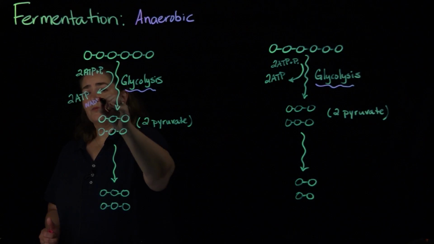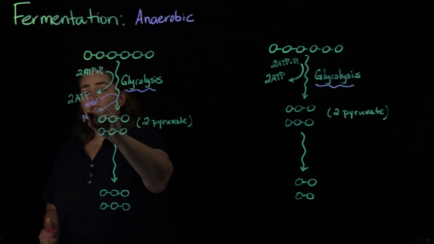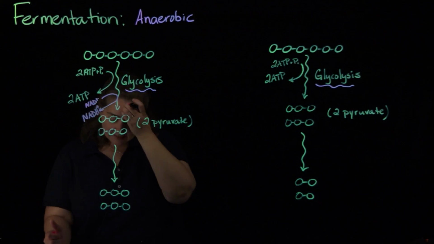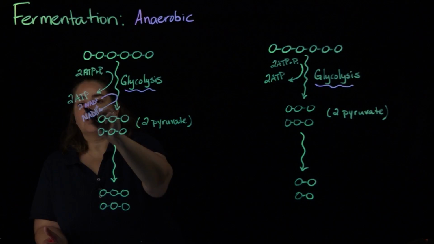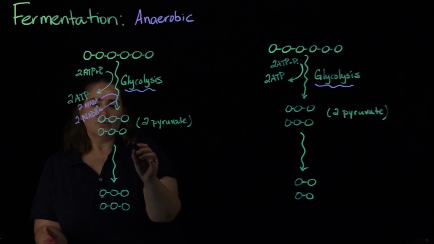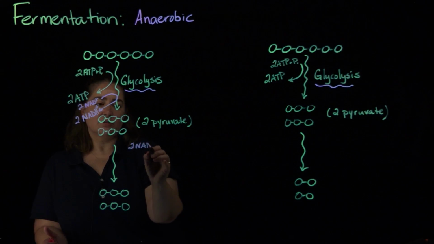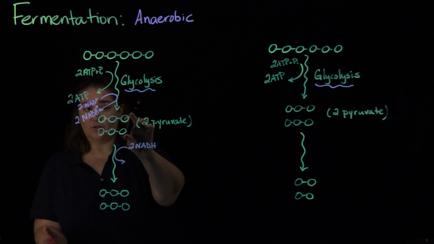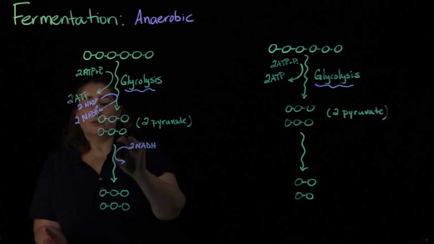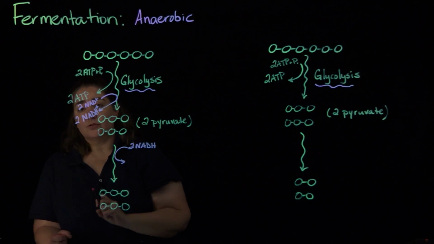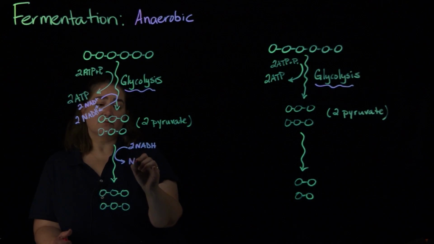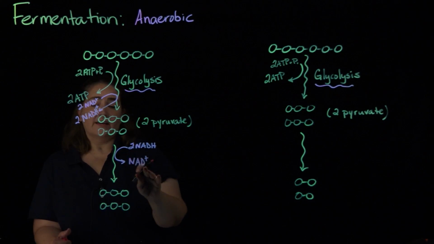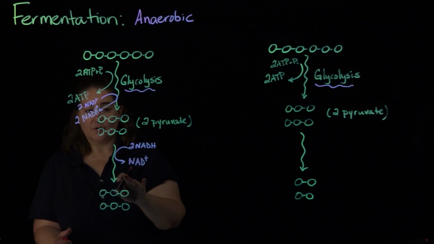But in addition, remember with glycolysis, we also generate NADH, okay? And we actually generate two of them, okay? Those two NADH then are going to modify our pyruvate molecules, okay? What they're going to do, those electrons then are going to be used to rearrange some bonds, create some new molecules. That NADH is converted back to NAD in the second part of the step.